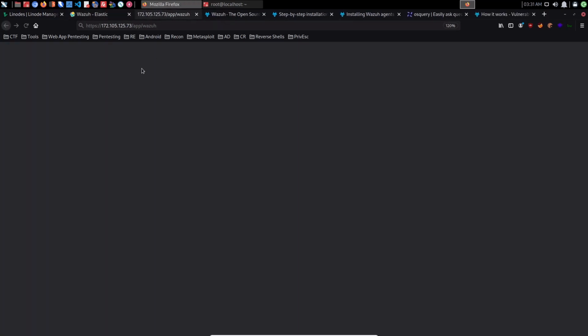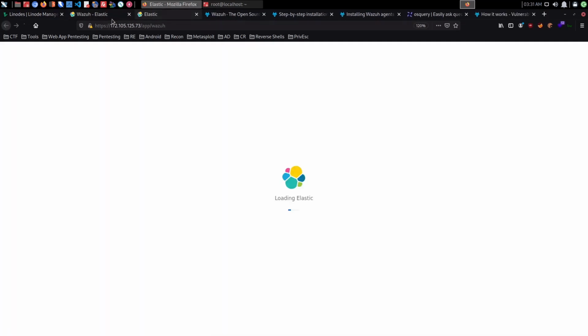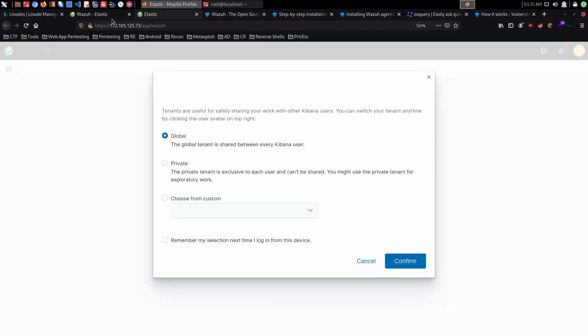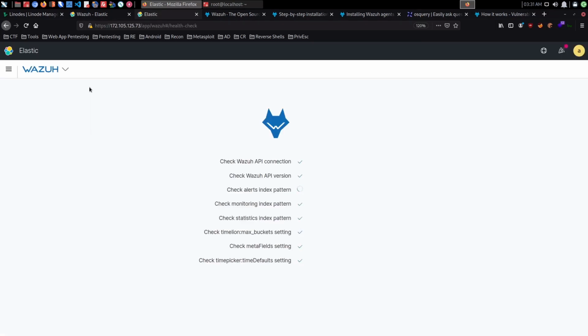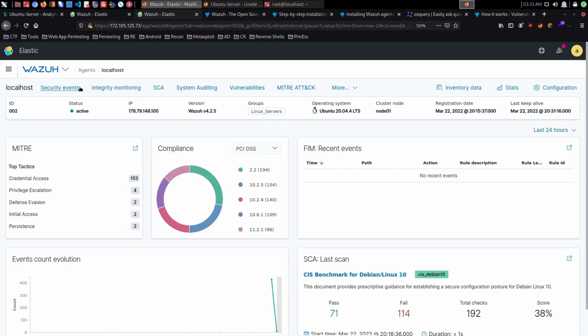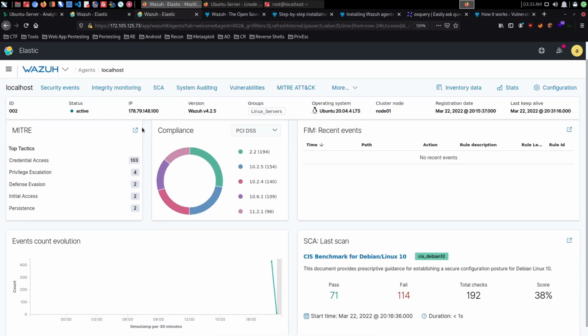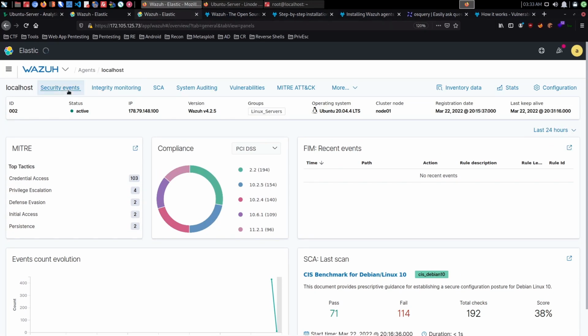So before we do that, let me just go back into this here. I'll open that up in a new tab because I need to identify more information here. This is really weird. It keeps on running the checks here, but I'll just go back into agents. Yeah, I clicked on my agent here. So we go into security events.